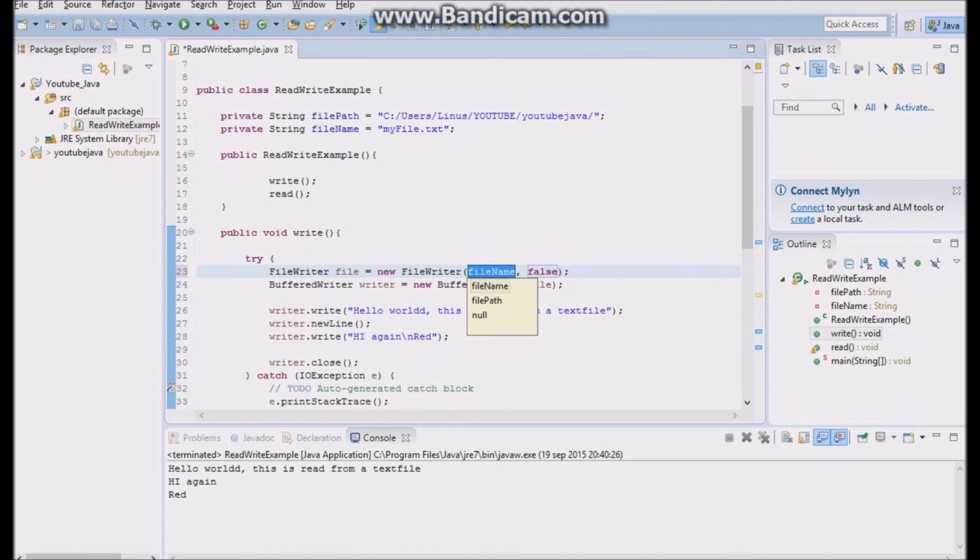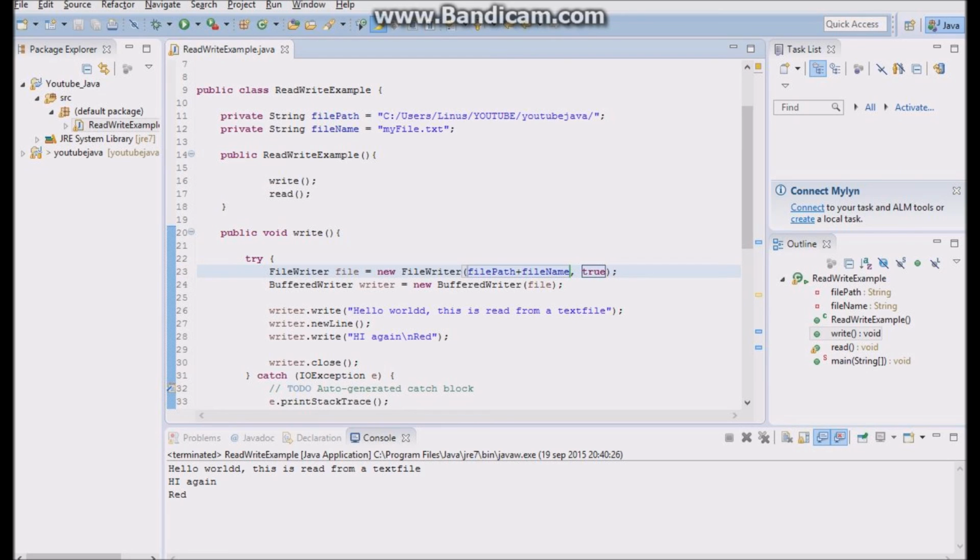The string is the file name and the file path, the same. The second parameter is the so-called append, and if it is set to true, we will keep on adding to the content, and if it's set to false, we will remove everything before we start writing.